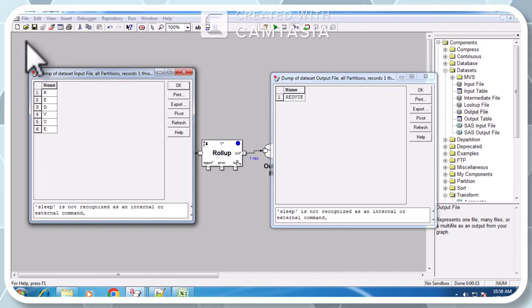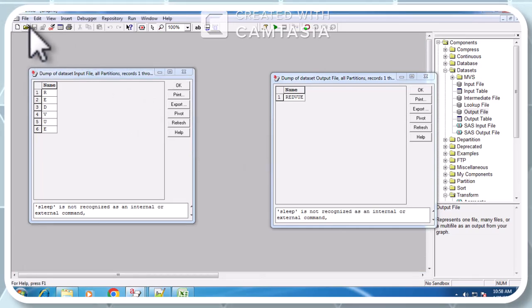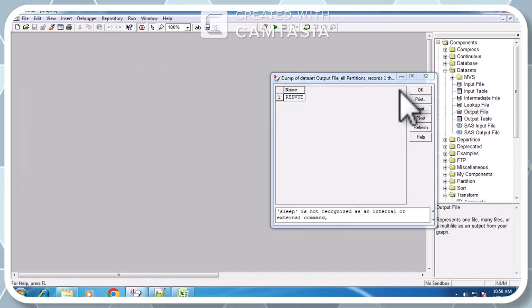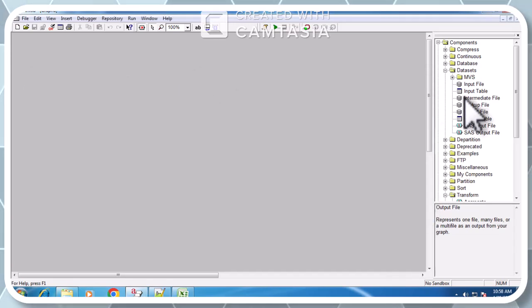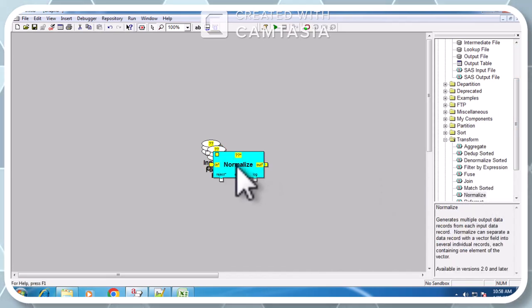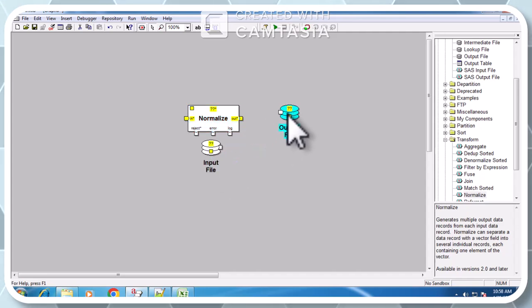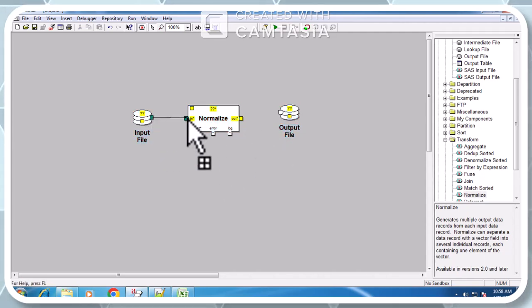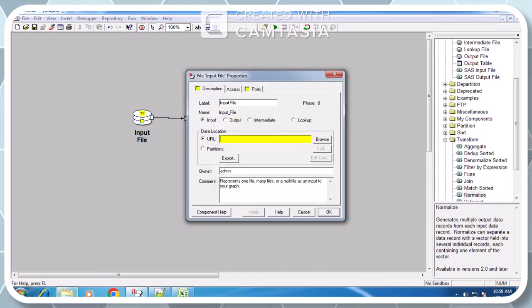Now we will see another scenario related to normalize: a single record into multiple records. We take an input file, an output file, and the normalize component with its transform function. Here we need to give the URL.